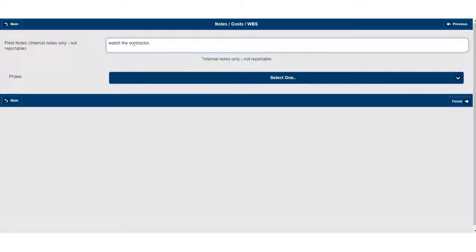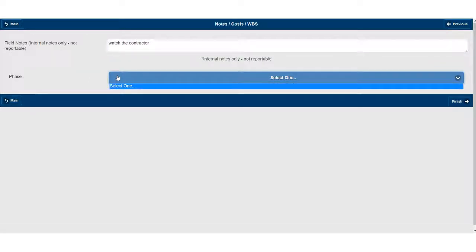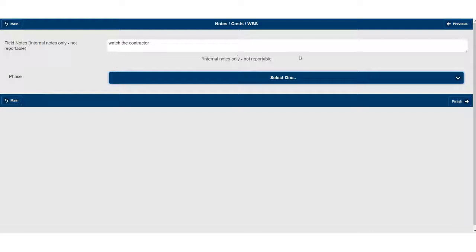Just any notes that you would want to leave to your colleagues so that they can know what they're walking into. This is a good place to leave them because the client will not see these notes. Only GeoConcepts people, the field technicians and the project managers, will see these notes. So it's very useful if you wanted to leave a note for the next person. The phase, don't worry about, there's nothing there to choose anyway.